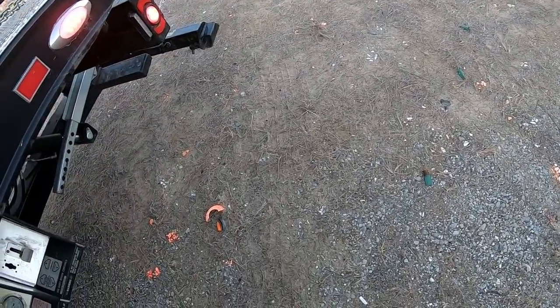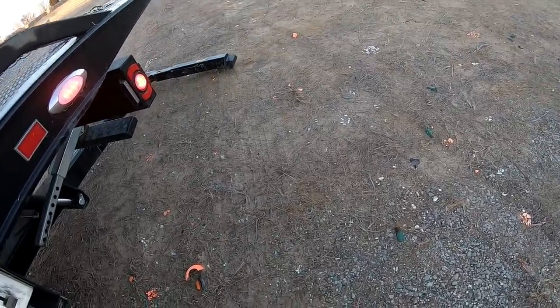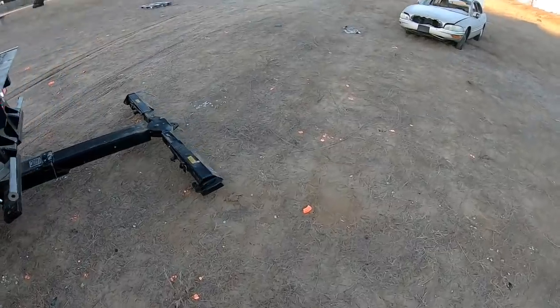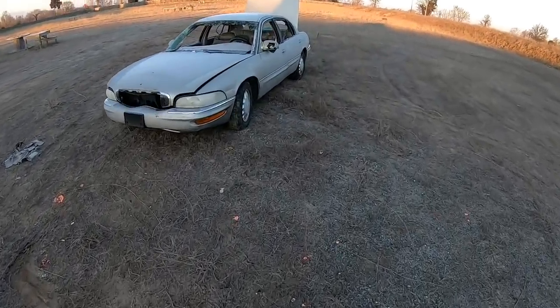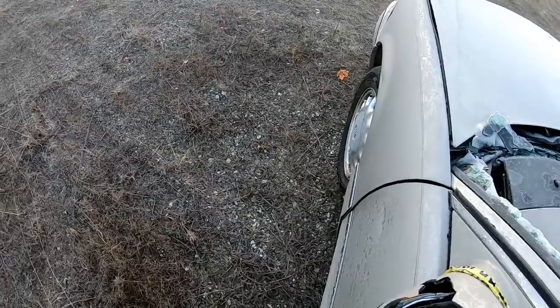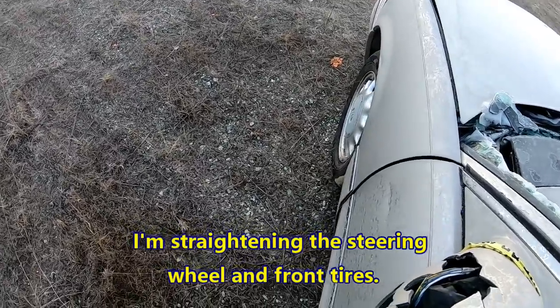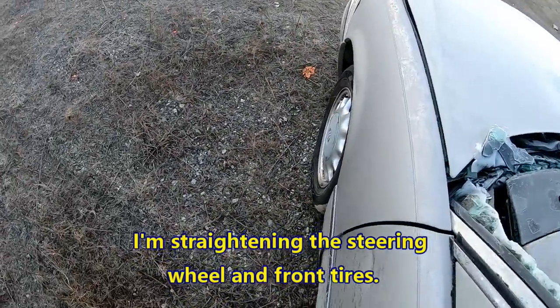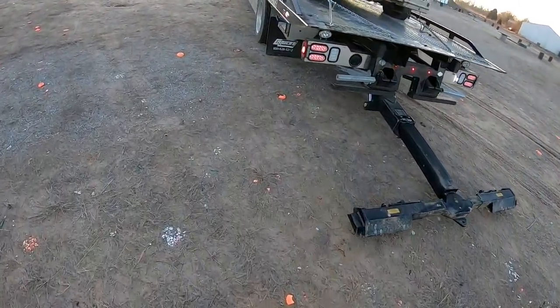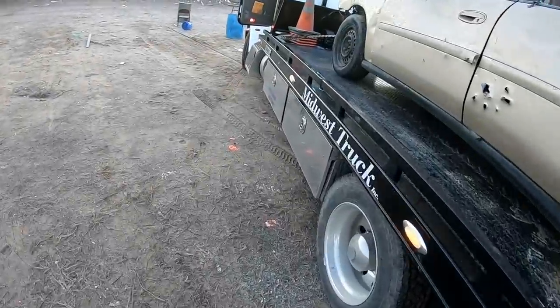Okay, now the remote does not work on the underreach slash wheel lift. You have to use the manual controls on it, but it's okay. Straighten the wheels. I'll go ahead before I back up to it.